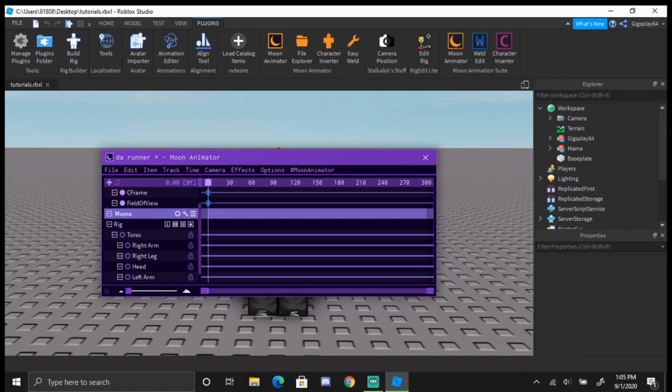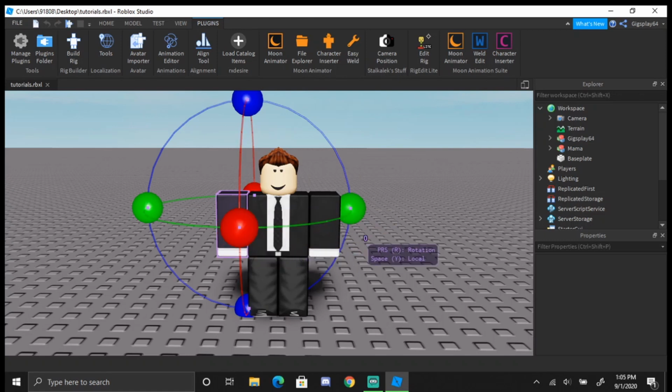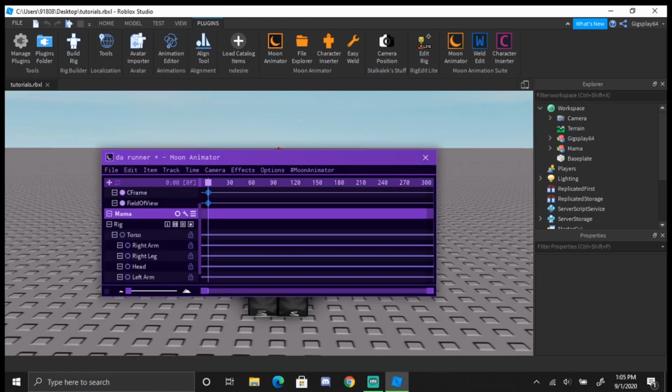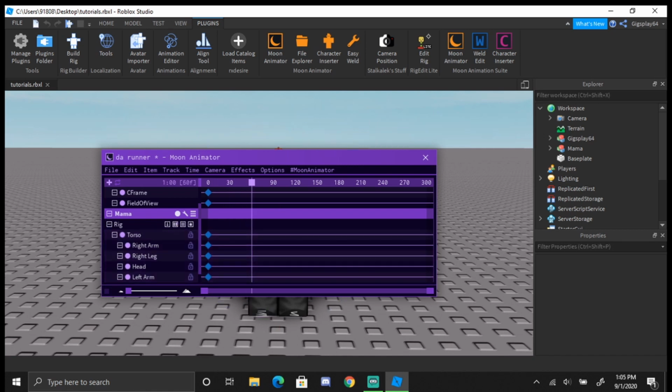So now let's start animating it. Now first you want to pose them. I'll just keep them like that for now. When there's actual important animation, you want to pose them. And for now, let's just add a keyframe for each one. Now let's move to 1 second. You want him to run or walk. Let's just make him walk for 5 seconds.